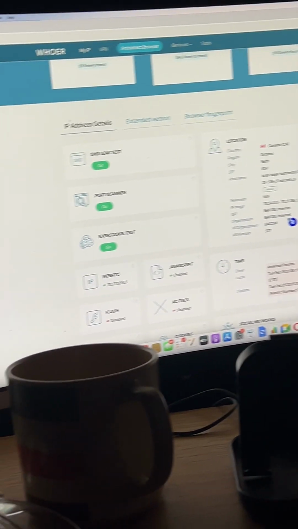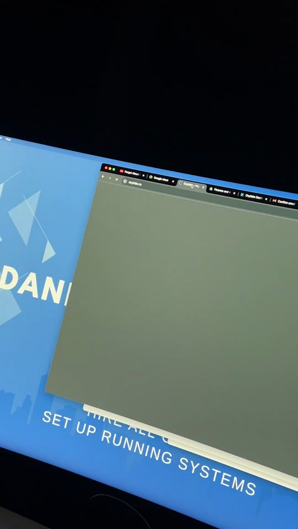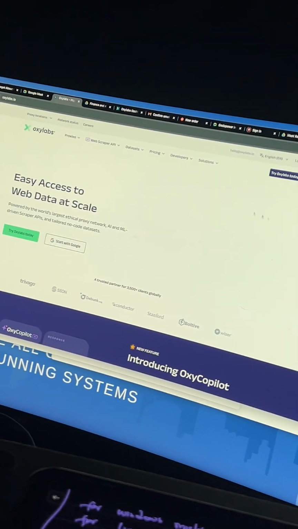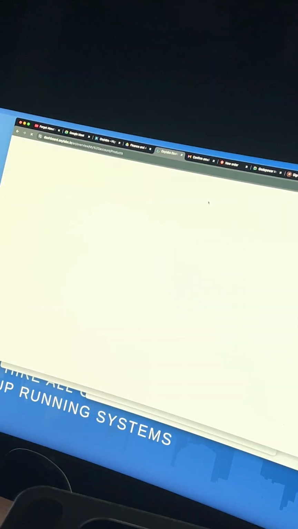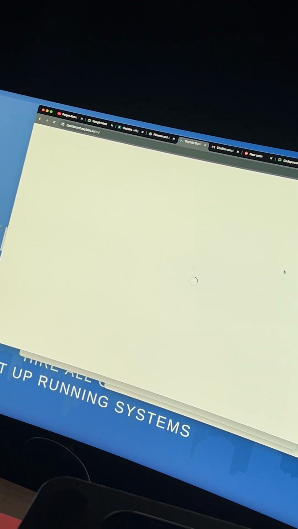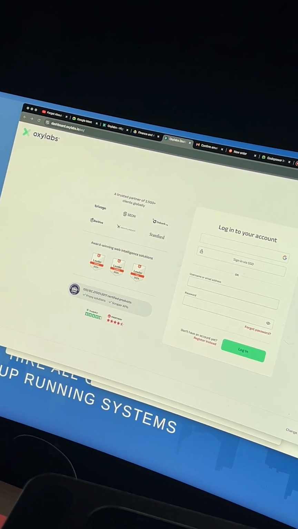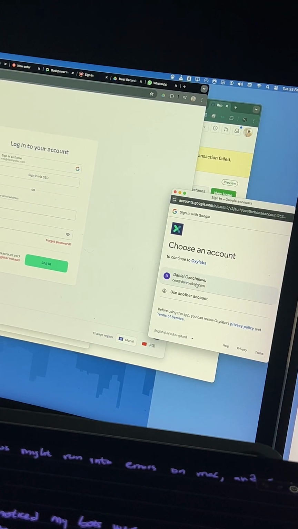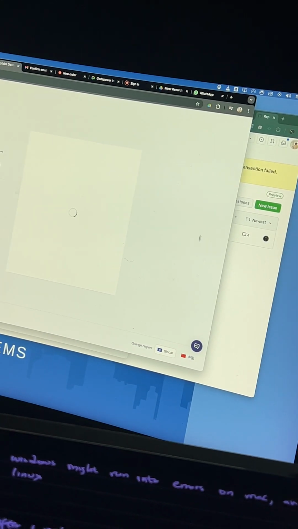I'm currently using what we call rotating, right? So rotating is different from, let me show you. Let me just show you first. This is my OkecLab over here, and I'm going to log into my OkecLab so it will make perfect sense to you. I think I was logged in before. Okay, I was logged into OkecLab. So this will actually be a problem. I'm happy it's happening right here, so I can actually use the opportunity to teach. So let me just quickly log into my account and show you a very quick example of what just happened.